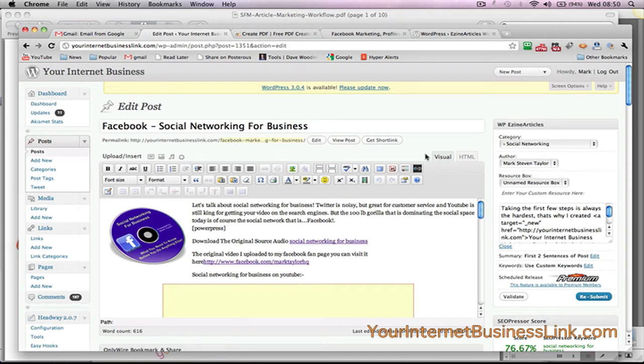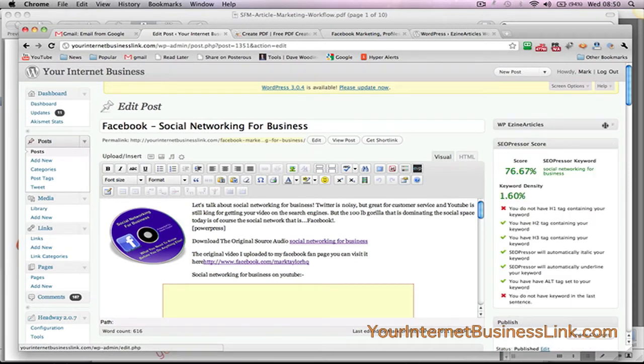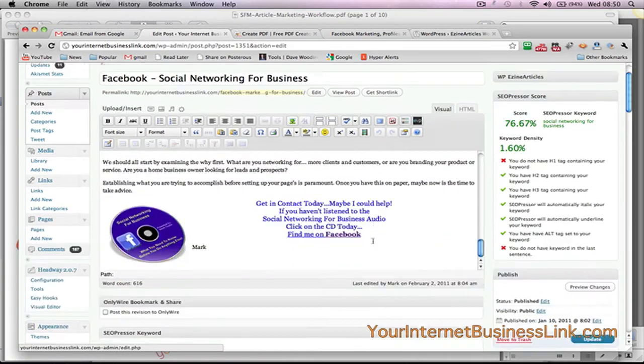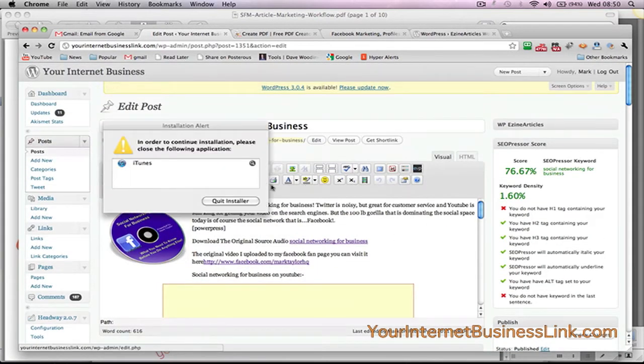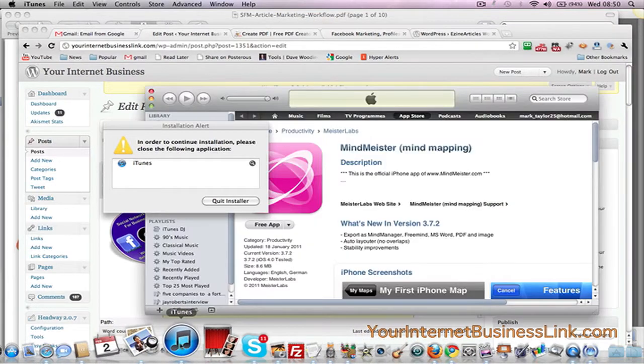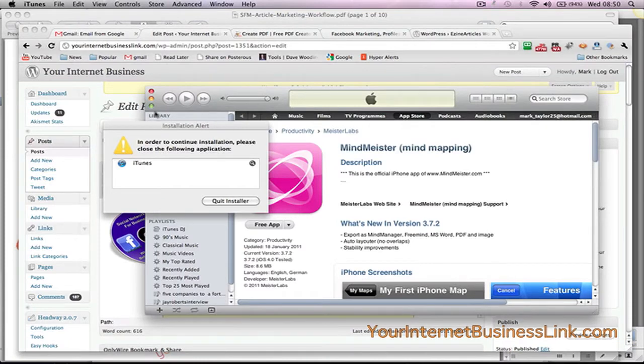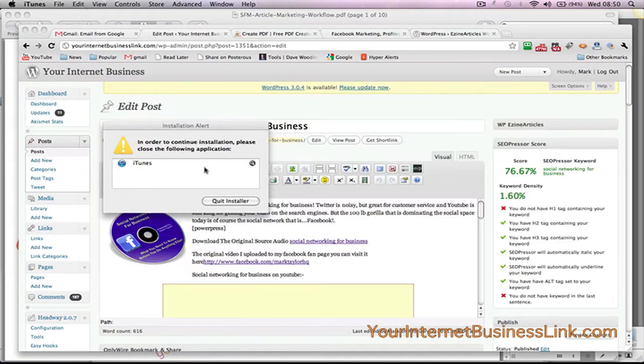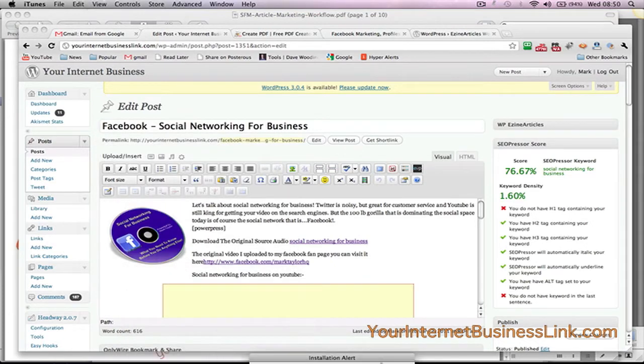So straight away you'll see here that what it does, it should do the same for your theme. It all depends. This is the actual post. Okay, so this is the actual post in here. And if I just go to, hang on, bear with me a second. What happens when you're doing lots of things at once. Okay.